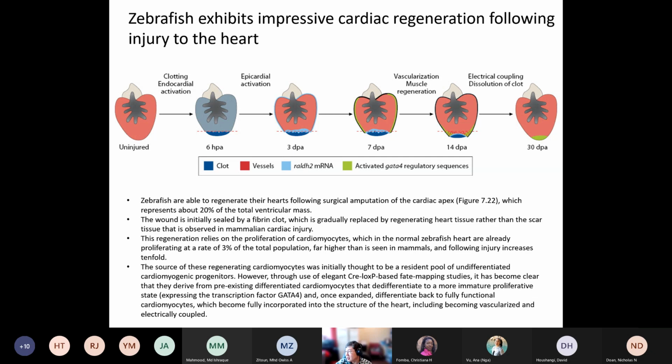But it's a vertebrate. It shows if you cut the apex, that's the very end of the heart, in young animals, they can regain that part of the heart. But if you cut a little bit higher, they can't. So that means, for the internal organs, the regenerative ability is now much less retained.